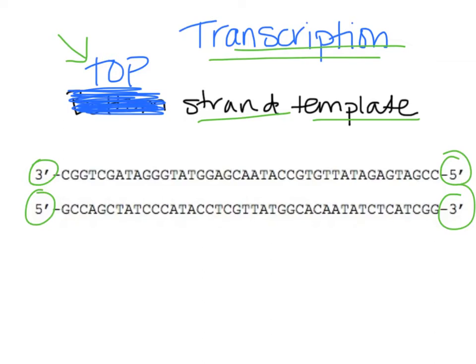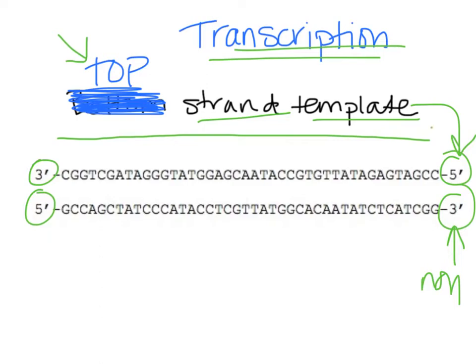Top strand is the template. That's this guy. That means this is non-template. That means if we draw our fake polarity so we can't screw it up, there's the 5' end, there's the 3' end. Only add to 3' OH, so we must be going 5' to 3'; that's the direction we'd have to transcribe. All we need to do is complementary base pair then. Where would we start? We'd start here in the 5' end and travel this way.